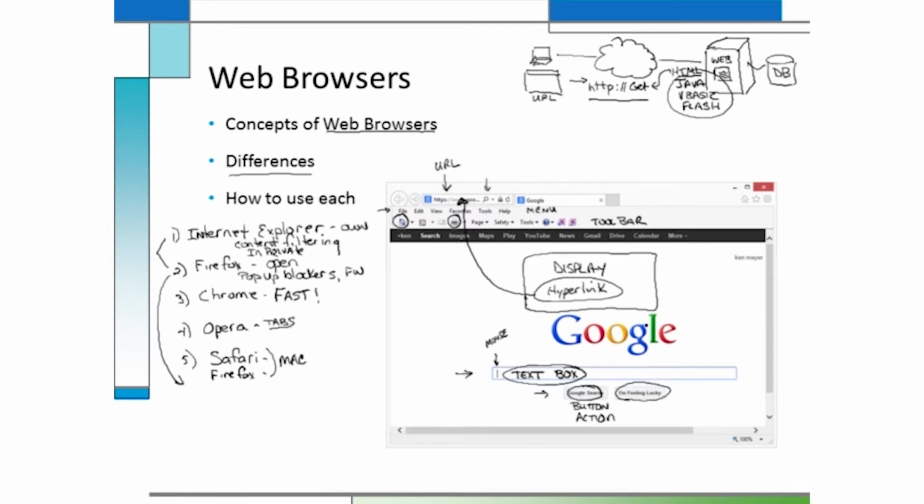And depending on companies like Google or like Yahoo, they often have their own customized toolbars that you could install, and those toolbars would show up somewhere in the top. That may or may not be something you want, by the way. You got to be careful. You got to read everything that you click on to know whether or not you want to install these things.